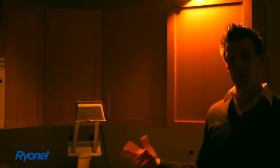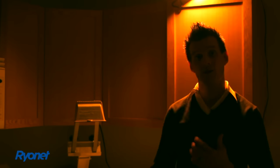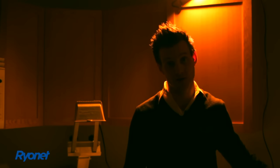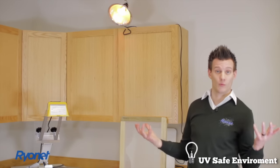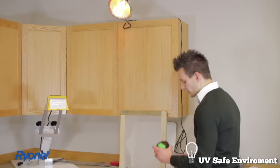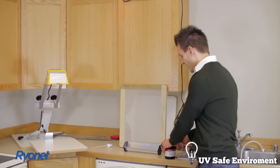For the majority of what we're going to be doing — coating, prepping the screen, exposing — we are going to have the lights on. Then we're going to turn them back off when we need a light-safe area when we actually rinse the screen out. So let's turn the lights back on and get to business. We're keeping our light-safe yellow bulb on to simulate the dark room environment. The next step is — when you get your emulsion — we have to sensitize it. This emulsion does not come sensitized, and we can actually open it in a UV-lit area.